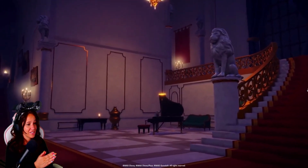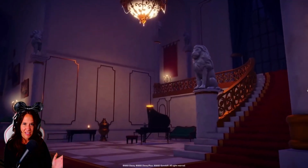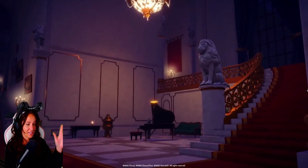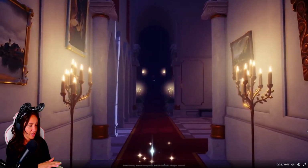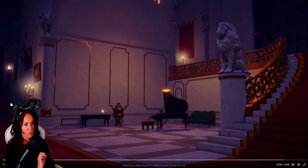I wonder how much of this castle we are going to be able to explore, or if this is kind of it. I'm not totally sure. I think certain hallways that are really dark like that, that's going to be kind of the cutoff. So as we can see right here, I don't think we'll be able to go past this particular point. However, when they show the downstairs part, it does look like, and it's very subtle, but you might be able to go at least up the stairs. Again, I don't know how many rooms we're going to be able to go into.